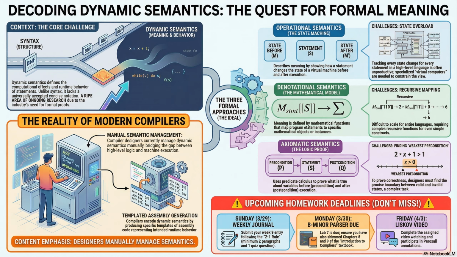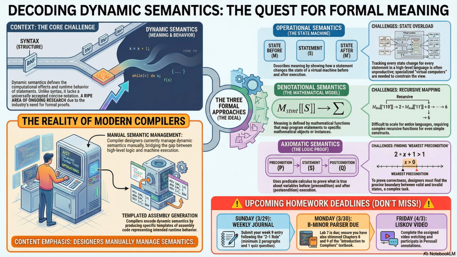Solving an equation, yeah. But, I mean, if we have this elegant mathematical model, why are you and I not using compilers that automatically generate perfect software straight from these equations? That's the dream, isn't it? Yeah. If we can perfectly map syntax to a mathematical object, shouldn't we just feed that math into a generator and get a bug-free compiler? Well, if we connect this to the bigger picture, you are describing the holy grail of computer science.